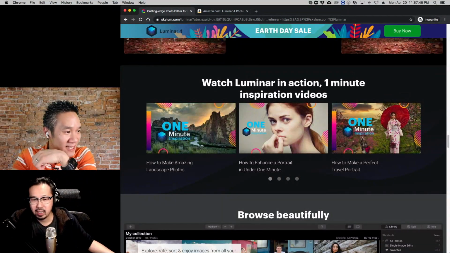Well, that wraps up our demonstration here. We just wanted to show you guys how powerful Luminar 4 is and how it can transform your photo to the next level with very simple slider control. And for a price that's cheaper than the most inexpensive lens you can buy for your camera. It's under $100. If you buy it from Amazon, you can always have Amazon customer service. If you buy it from Skylum's website directly, there's a 30-day money-back guarantee too. However you purchase it, you're going to be really happy.